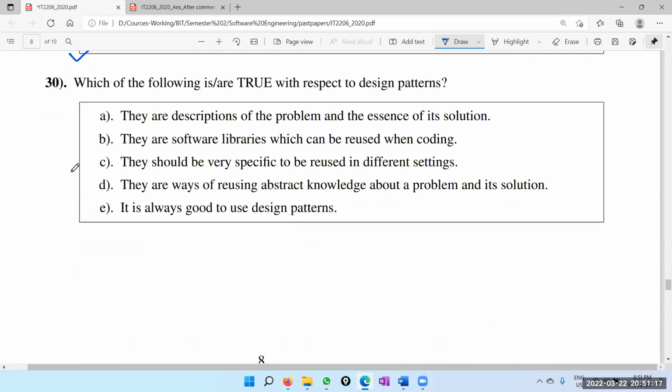30. Which of the following is/are true with respect to design patterns? Right. I told you that design patterns are well documented solutions to commonly recurring problems. So they give a name to the solution for a problem. Factory pattern, strategy pattern, facade pattern, adapter pattern, right? කියලා අපි නමක් දීලා ඒ solution එක කියනවා මෙන්න මෙහෙමයි solution එක implement කරන්න කියලා. ඒකත් අපිට නිතර මේ ප්‍රශ්න වලට මුහුණ දෙන්න වෙනවා. That is called a design pattern.